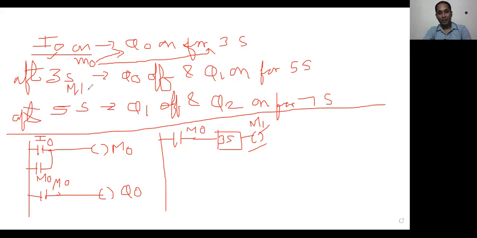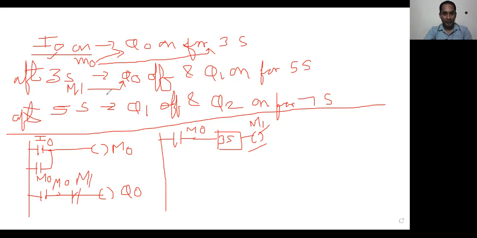Now it's very much clear that from M1, switch off Q0. And M1 is not the last signal because you have to do many things for it. So M1 is not the last signal, break Q0. So don't break the latch, break Q0, correct? So here I break from M1, correct? M1 Q0 off. This we have finished.